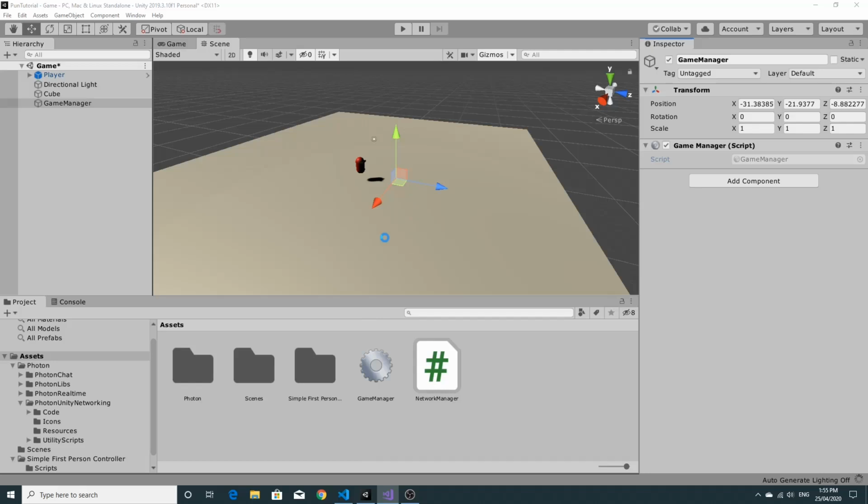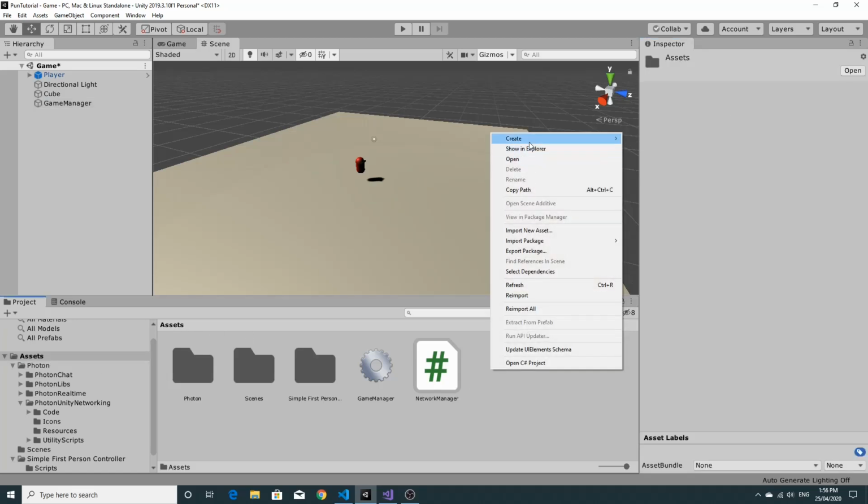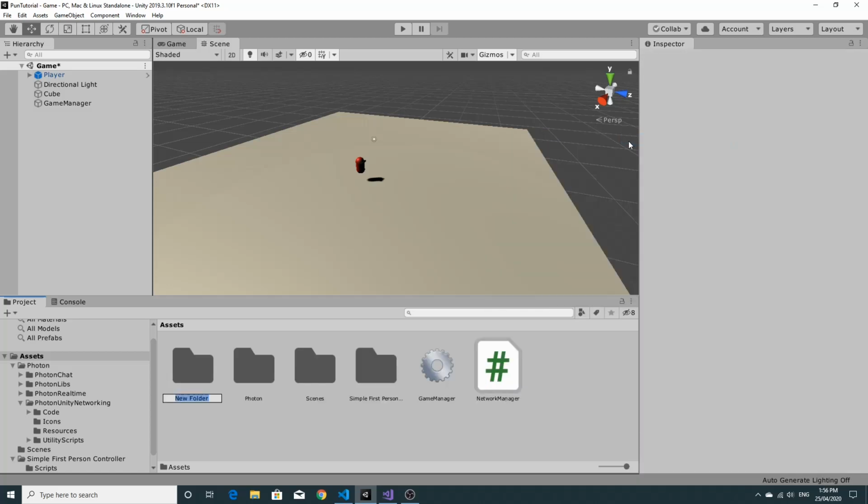Next step is inside of Unity, this game manager sits on this main scene right here. We need to know the player prefab, but we also need to have that player prefab in a resources folder. So let's just make that. So I'm in assets right now. The way that this works for Unity is there's a bunch of folders that are special. If you call a folder resources, then Unity can look inside that resources folder for stuff. Normally you don't need to use it in a nice simple game, but this is very extensible. You can have a whole bunch more resources that you can spawn in.